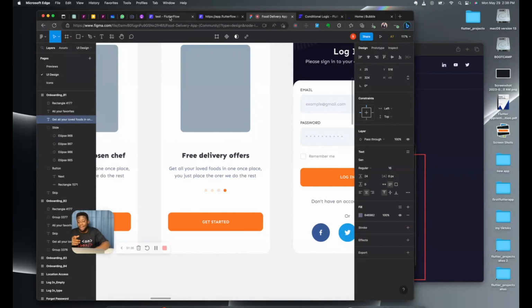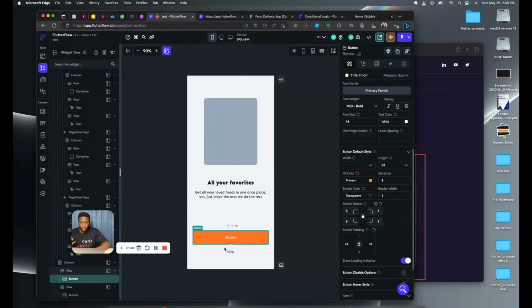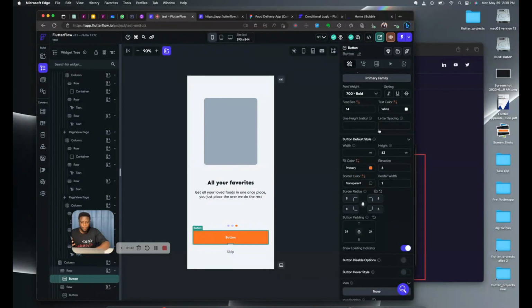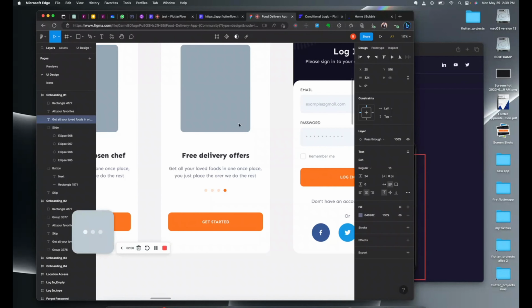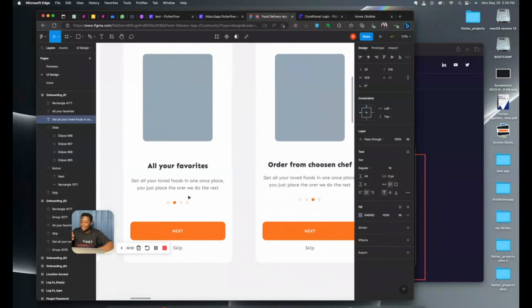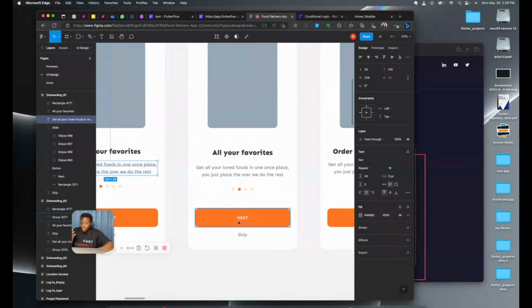Now, the way we could normally do this with FlutterFlow is that when you come to the text section, which is showing button here, you click on anywhere you see these orange icons. It means that you can manipulate that value from a dynamic property. What does that mean? It means that value can be manipulated, and it can be different for different users' phones. If a user is on number 2, they see next.